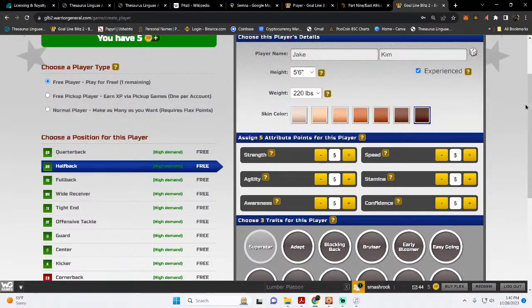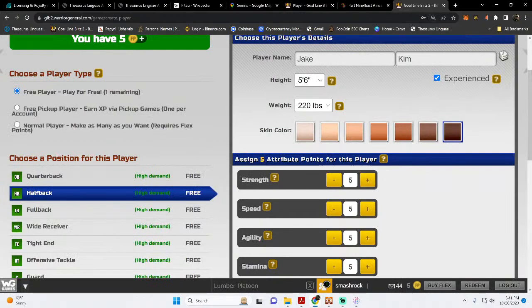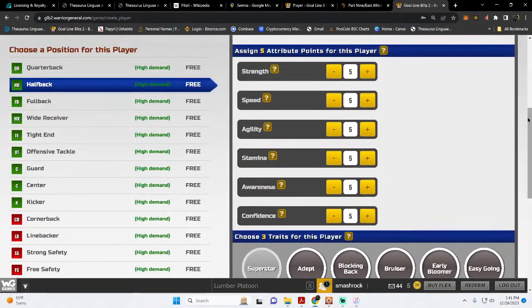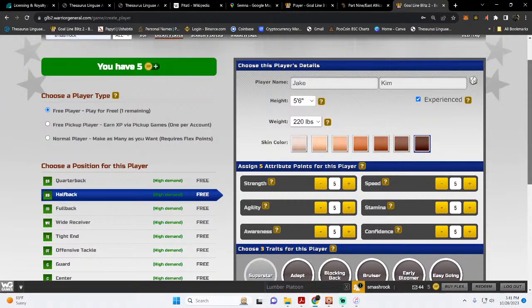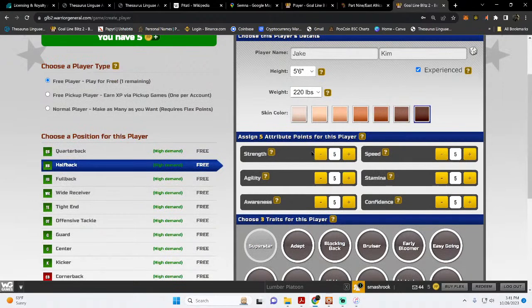Now, in order to make your player, they only give you these elementary attributes that he's going to start out with as a rookie. And you got to know how to line this up in order to have his potential be better than other people's. So if he's a running back, what I like to do to build some good running backs out the gate, unless he's going to be a power rusher, I'm going strength 0. I'm going agility 10. Confidence 0 or 1, stamina 10. Now, depending on what type of runner this may be, going maybe 5 rounds.